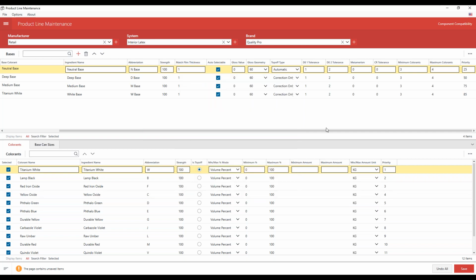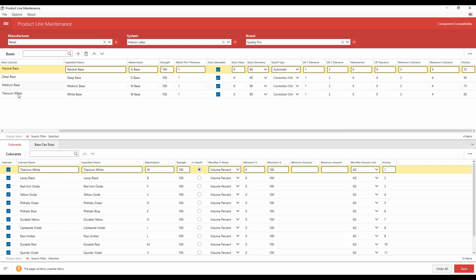I'll cancel out here. But as can be seen, it makes it very, very easy to be able to create product lines very quickly. This is important in the paint industry because oftentimes you have quite a few different product lines with quite a few bases in there that change constantly. So the system is designed to be able to move rapidly and import information that's needed.